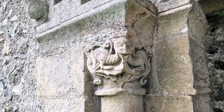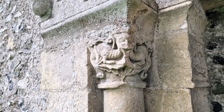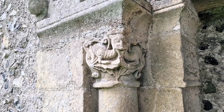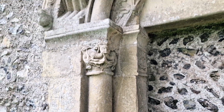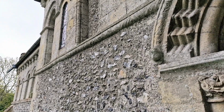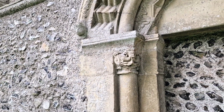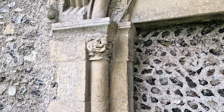And a lot of the figures carved are mythical beasts. We've got manticores and mermaids, griffins, and even up the top some I'm not sure how well I'm going to be able to get this. I might try and get some better shots later on. No, I'm not going to be able to get that from here, unfortunately. But there are some faces carved all along the top. Some of them look very much like the green men of old, the Jacks of the Green, protectors of the woodland.